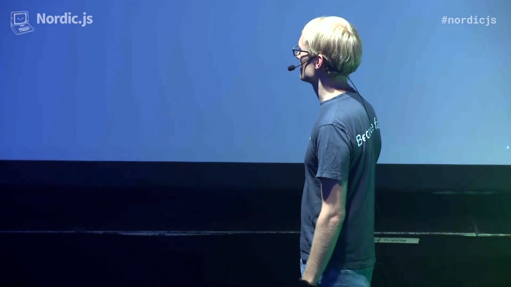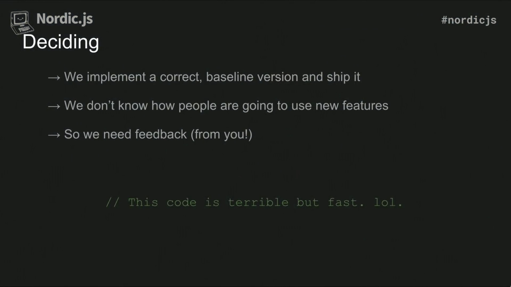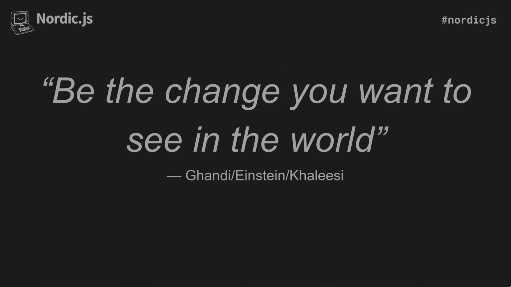But if we don't have this feedback, then we end up with this kind of situation where people write code that is fast but doesn't look very nice. They sort of hack around the language features. And you end up with comments like this that's like, yeah, this code is terrible, but it's really fast. Sorry it looks like this, but if I do it the proper way, then it's really, really slow and unusable. So this leads me to a really nice quote, which Gandhi definitely never said.